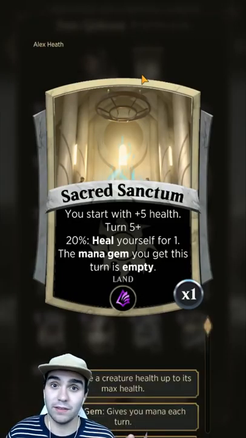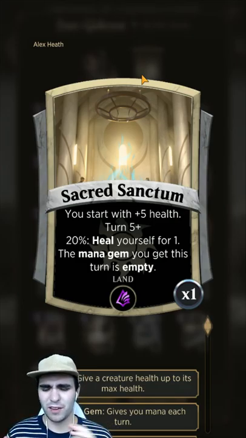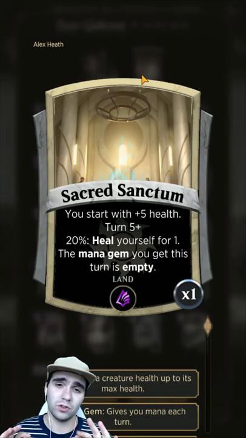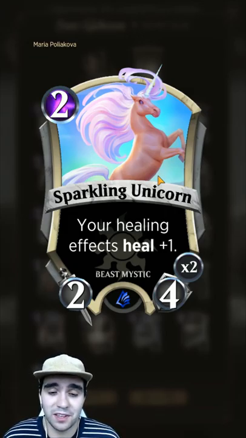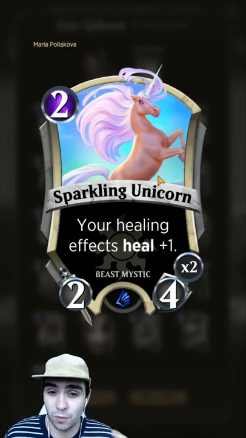Because of this, love this land card, guys. Sacred Sanctum says you start with +5 health, and after turn 5, you have a 20% chance to heal for 1, and you get an empty mana gem. So why is that good? Because of this magical unicorn. Your healing effects heal for +1. So if your land heals you for 1, you heal for 2.